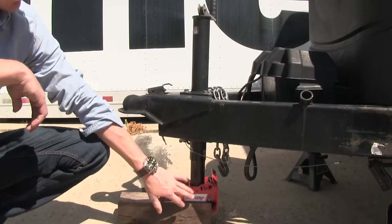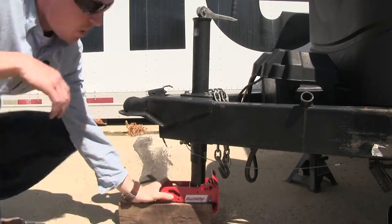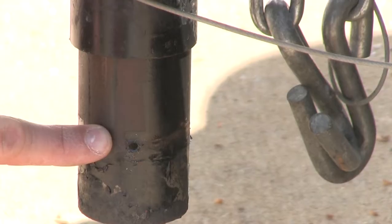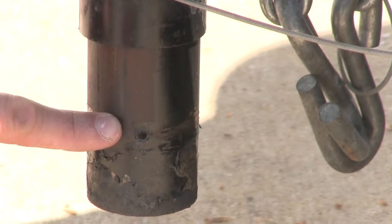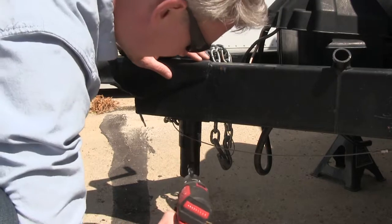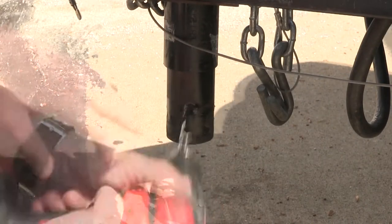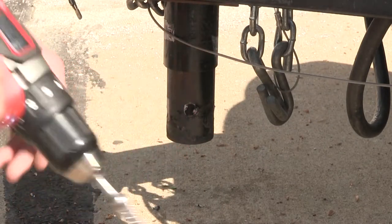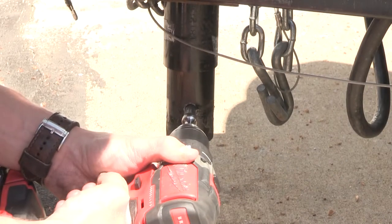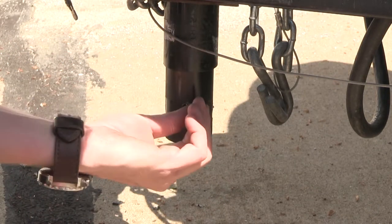Now with our pilot holes drilled out, let's go ahead and retract our jack. Now we just need to retract it just enough so we can get our flip jack out, and we're going to drill right through there with a 1/2-inch drill bit. Now with our 1/2-inch drill bit installed, let's go ahead and drill out our pilot holes. Now if you run into a position where there are lots of burrs, you could just ream it out. If you don't have a reamer, then you could just use a file. Cool. Now let's do the same thing for the other side.